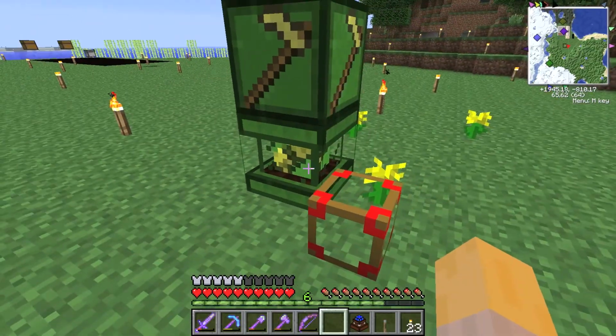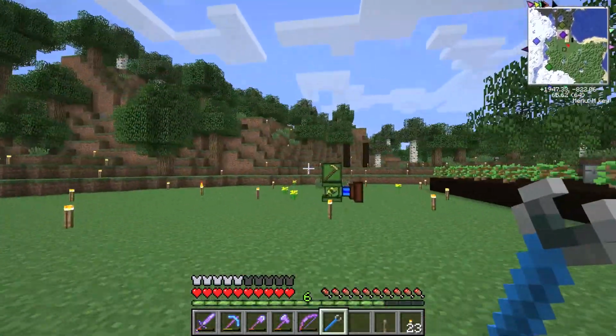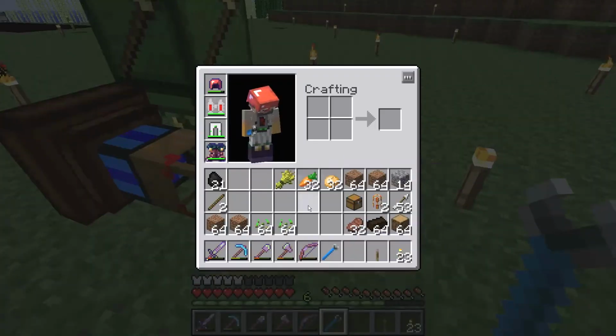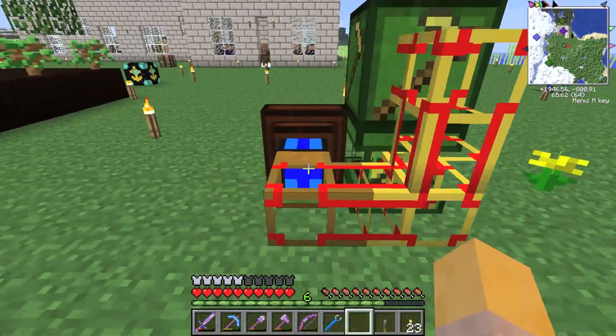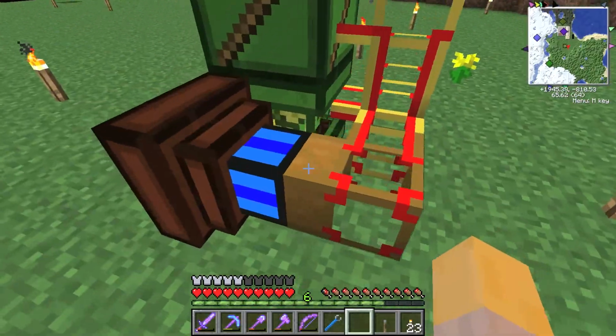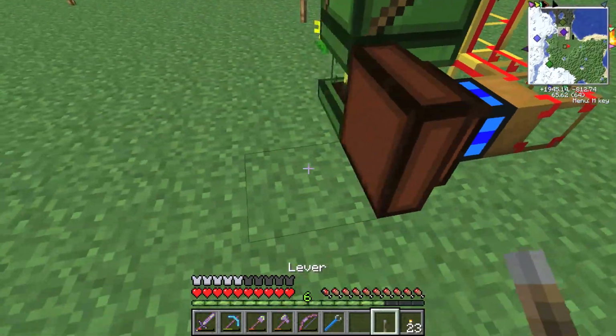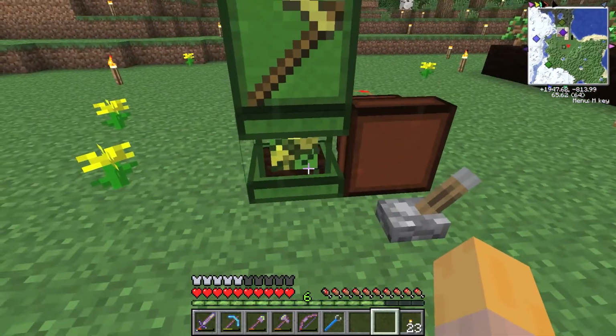Yeah, that's fine. Okay, sure. So Pete Engine's going to... Oh, forgot my wrench. There we go. Okay, so reorient this. Face that way. So we take a golden conductive pipe, wire it to here. Apparently you can't have a wooden conductive pipe sending power to machines. It can only suck power out of an engine. So let's go ahead and get this going and give this some resources.